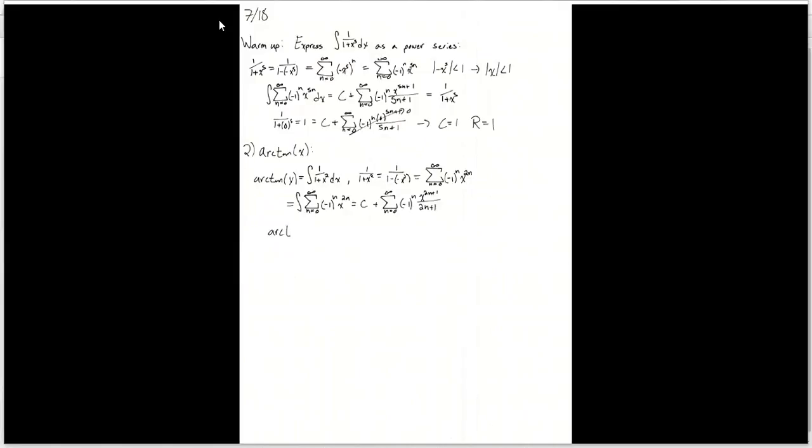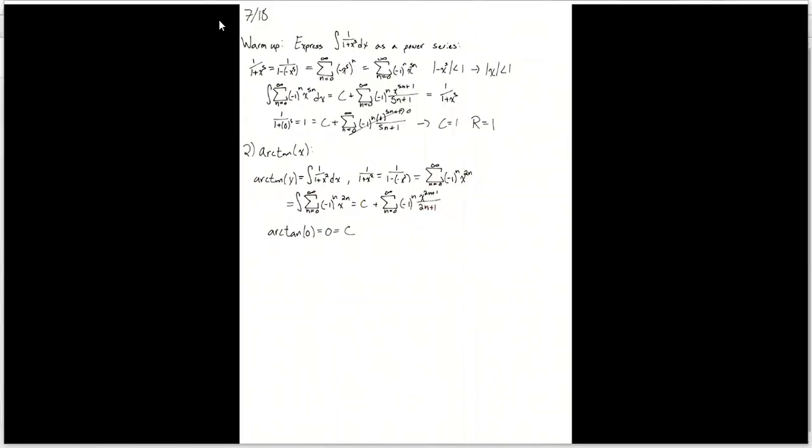So if we have arctangent of 0, this is equal to 0. And we saw above that when we put 0 into this power series, it's going to be 0 because we're just adding a bunch of zeros together. And then this is equal to c. So this is actually a pretty cool sum. So notice that this is arctangent, and we have the sum now. C is 0, right? We just have this sum.